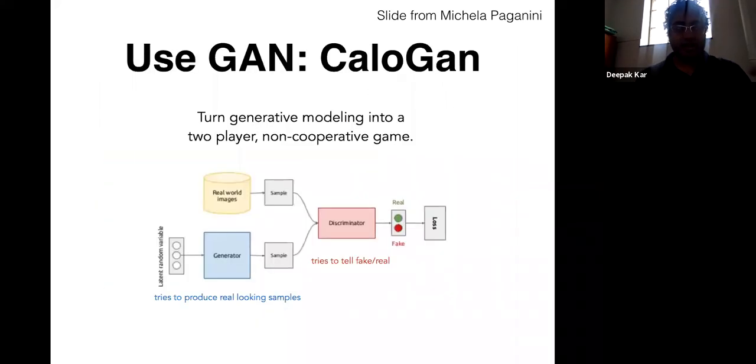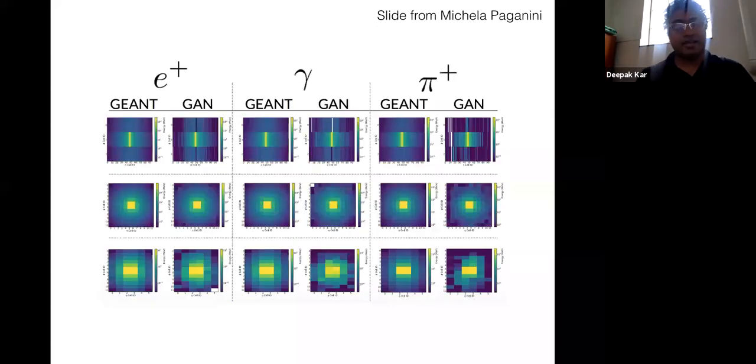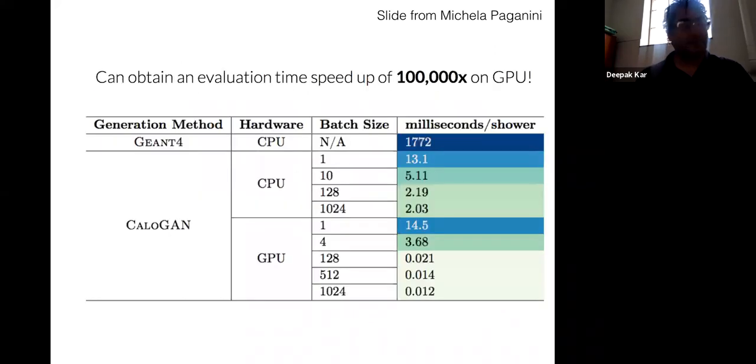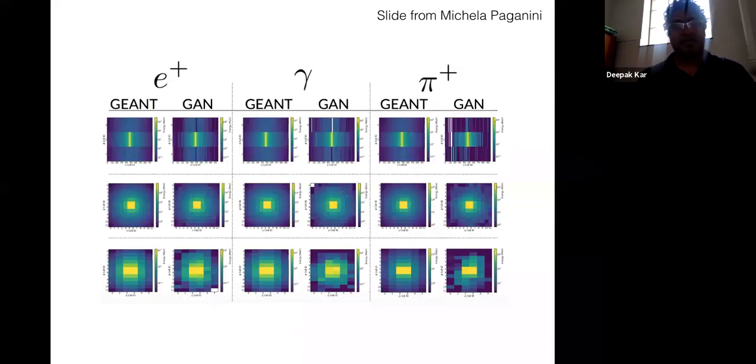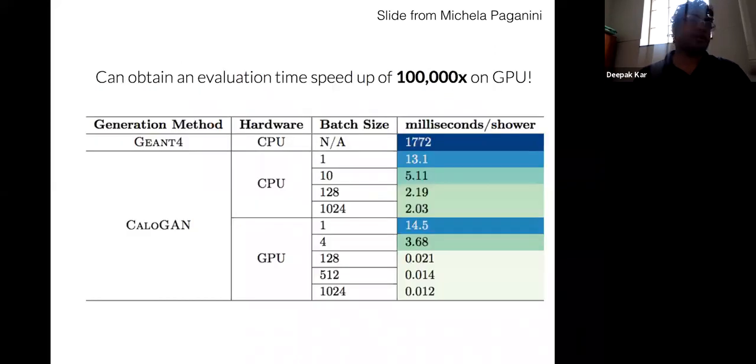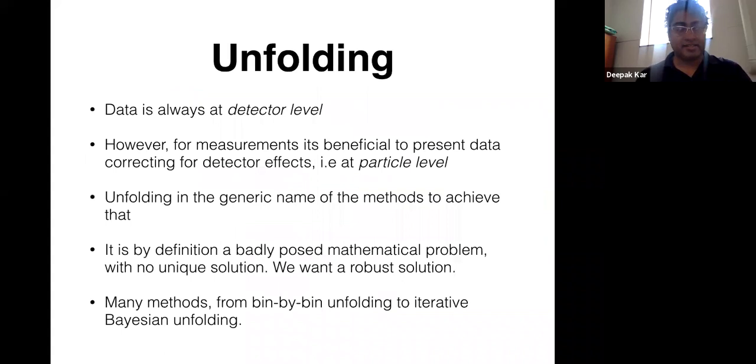They use something called CalOGAN, which is essentially a GAN modified for this image generation and checking. And then they compared with GIANT, which is our standard way of generating these things. And things don't look too bad. They're not perfect. We are not there yet, but Atlas is trying to do that. And the other advantage is, even if they're not perfect, you get a huge computational speed up, which is critical for the experiment as we go to HL-LHC.